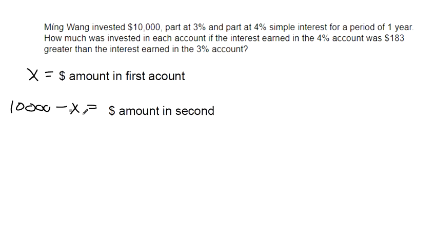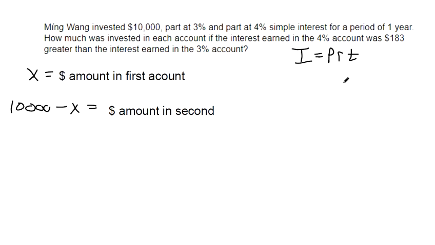Okay, and the rationale for this is that if you put $1,000 into the first account, then the second account has to be 9,000, right? 10,000 minus 1,000, because they have to add up to make a total of $10,000. So that's an expression that's going to help us with the P part in the interest formula. That's going to help us with the principal.